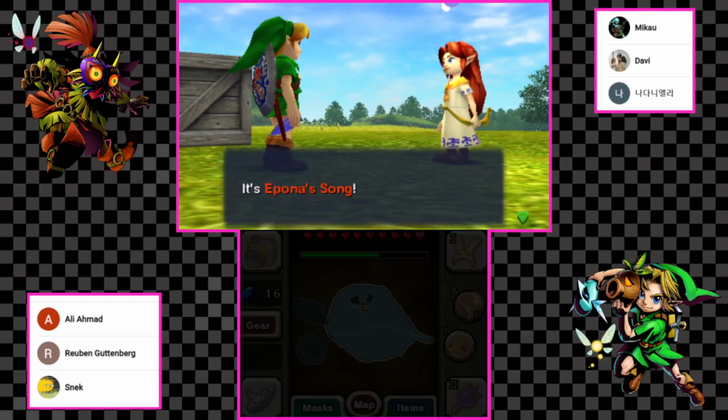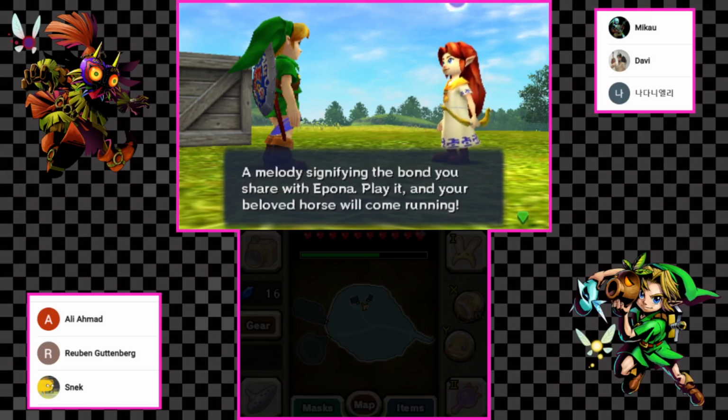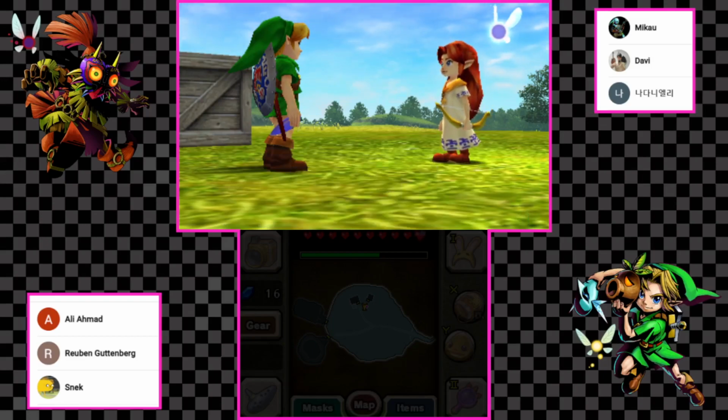Oh yeah, that's right. I play the song and the pony will jump over the good old fence and jump over the good old boulder and she'll come to me. A melody signifying the bond you share with a pony. Play it and your beloved horse will come running. Stand by a pony's side and do that and then you can ride the horse.